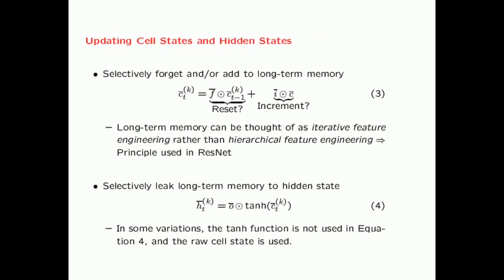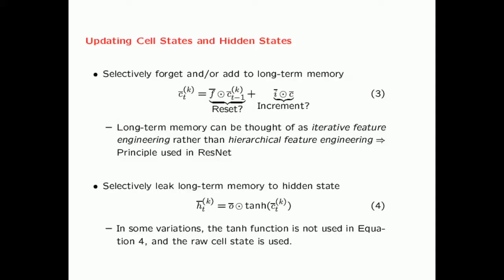So first let's talk about the long-term memory. You can see the long-term memory uses a bunch of element-wise operations. So you take the cell state in the previous timestamp, and you do an element-wise multiply with the forget gate. So what it's telling you is that for each of these cell states, you have a vector of p-dimensional forget gates. So you have p forget gates and you have p cell states. You're telling, okay, which of them am I going to copy or not? Now, if you interpret them as binary gates, you are basically making a binary decision which of the cell states to copy to the next timestamp.